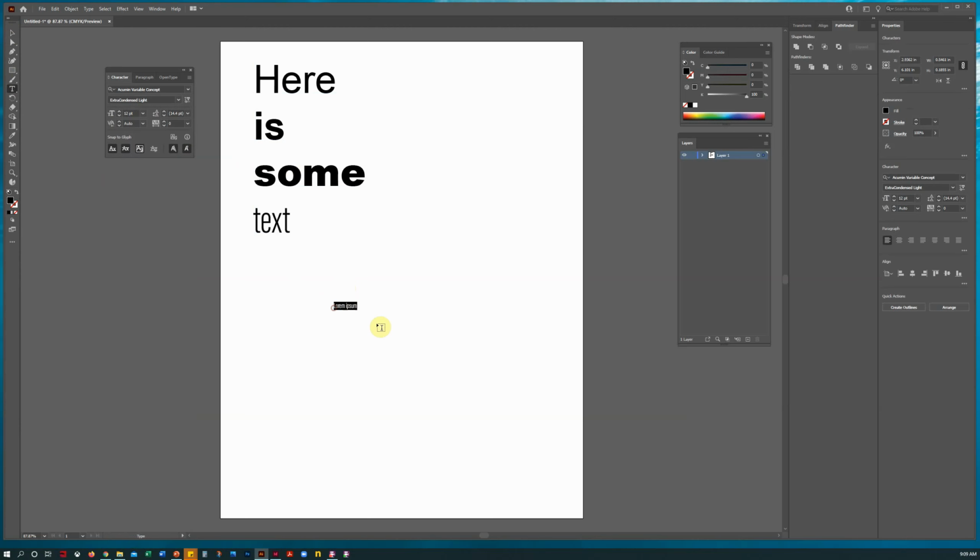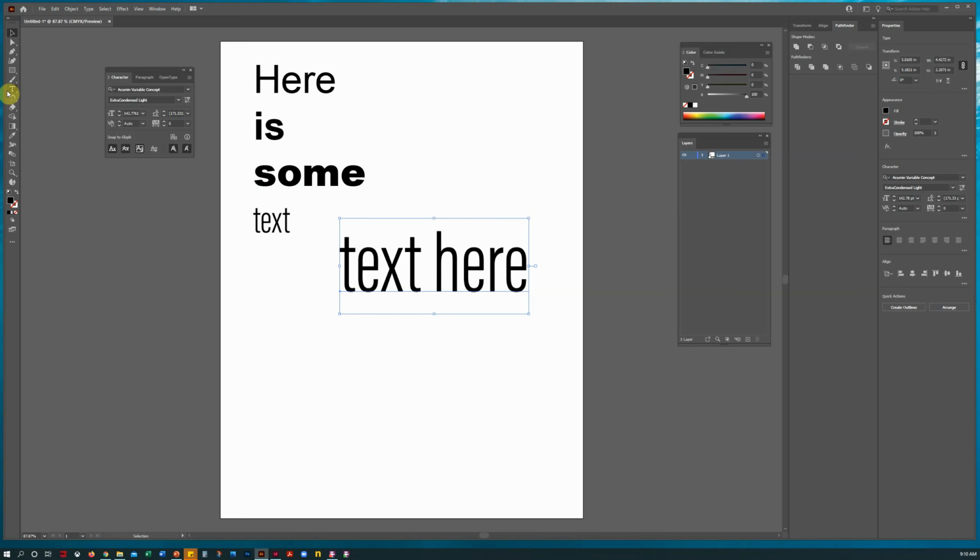Another thing you can do is, if you need to manipulate the text further, if you want to manipulate each individual letter, it's easier to just click and add each letter individually.